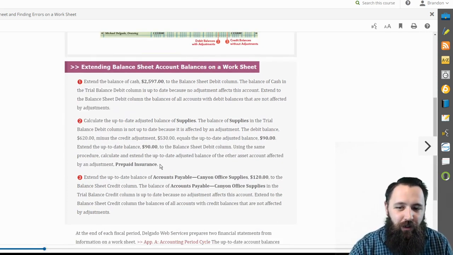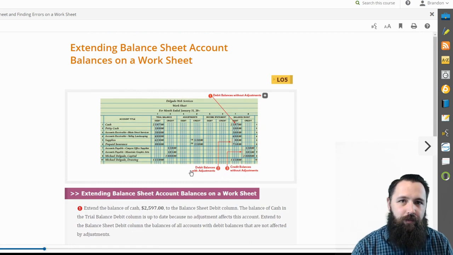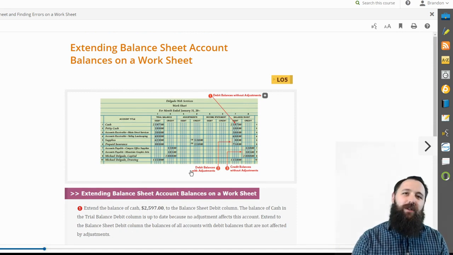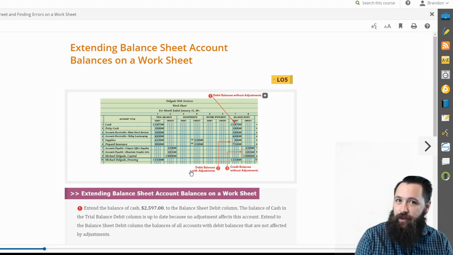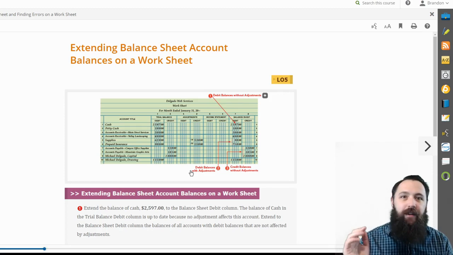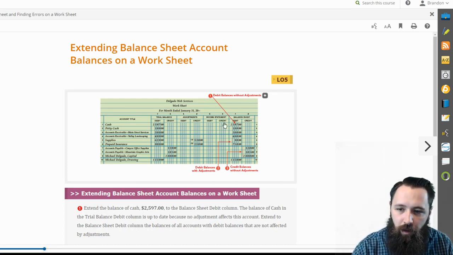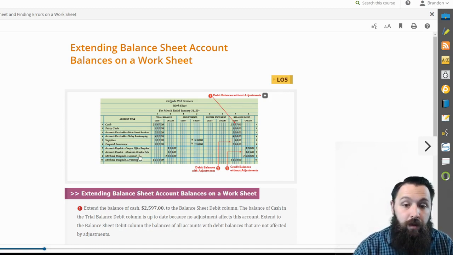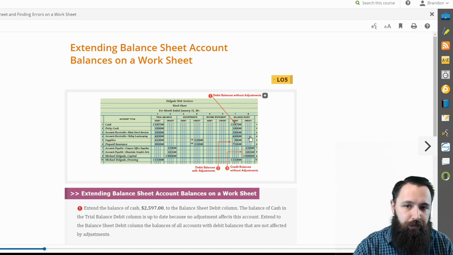So the balance sheet, if we look at what it's made of, it says the assets, liabilities, and owner's equity. Well, what is that? That is the accounting equation, okay? A balance sheet, what's on a balance sheet? The accounting equation is on a balance sheet. That's what you need to remember. It's pretty easy to remember too, right? Balance sheet is the accounting equation. So any assets that we have, any liabilities, or any equity is going to get extended over to the balance sheet. And what did we just do? Well, we did all of our assets, all the way down to prepaid insurance. Accounts payable accounts are liabilities. Michael Delgado's capital and drawing are both equities. So you can see that all of that gets transferred over to the balance sheet.